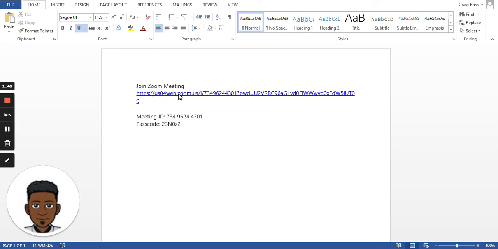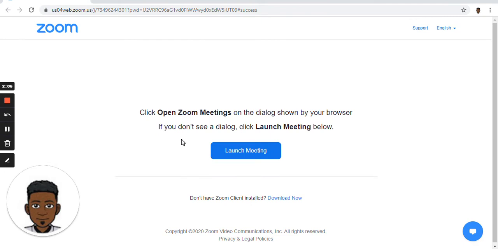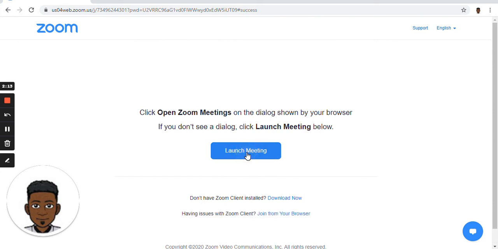Once you click this link, you'll be taken to the Zoom website. If you have downloaded the software before, you won't see the next stage. But if you haven't, it will prompt you, as just mentioned, to download the free Zoom software. I actually haven't used Zoom on this laptop before, so even though it gives me the option to launch meeting, it's not going to do anything. It's just going to prompt me to download the software, and that would be clicked here. Once you've downloaded the software, you can just click launch meeting to get you to the next step in the process.